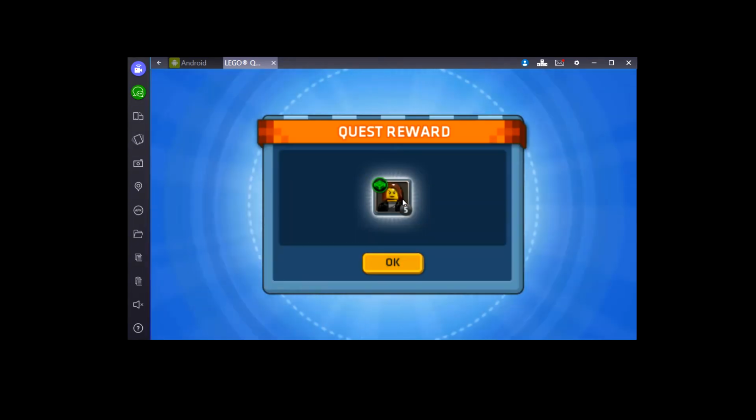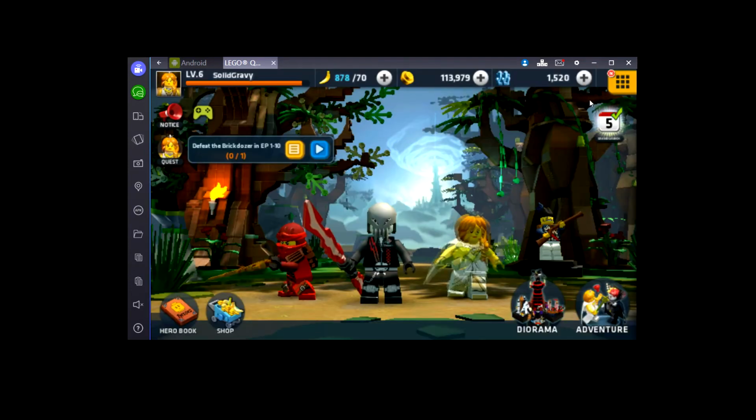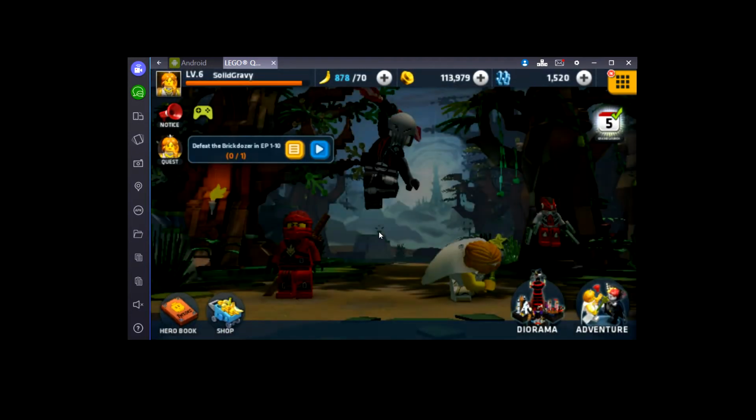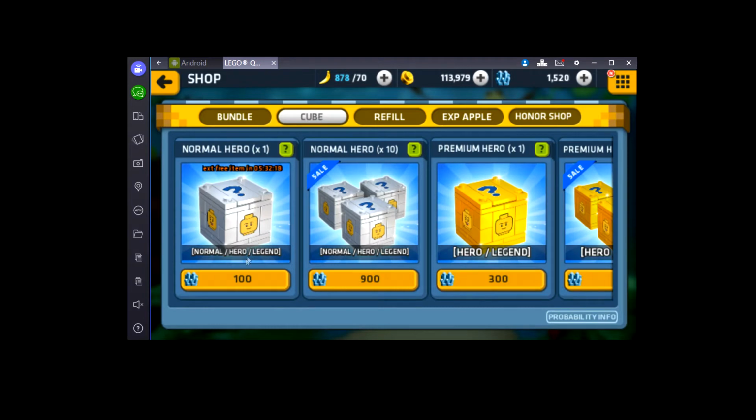Basically, my suggestion at the moment is there's a couple of things that I do on a daily basis. Once you're up to the point where you've unlocked everything, you've unlocked your treasure. Treasure's your daily quests, or your dungeon sort of quests, where you can get studs or pieces. My daily routine at the moment is logging in, jumping straight into the shop, going to Cube. You get 1 free hero per day.